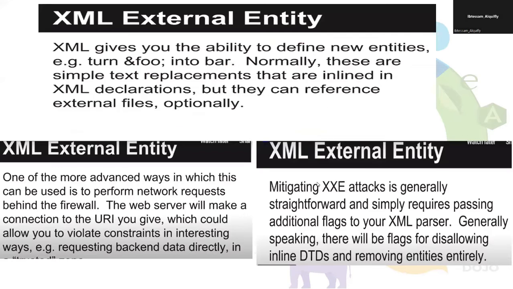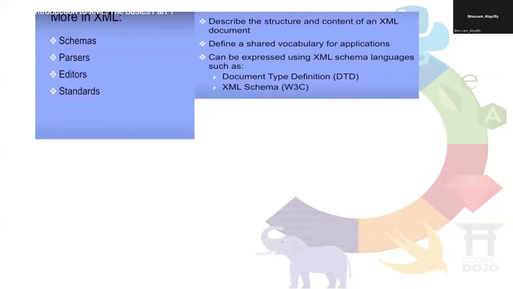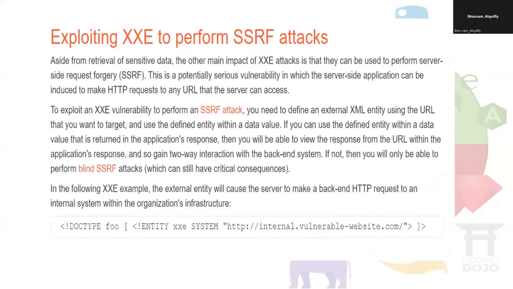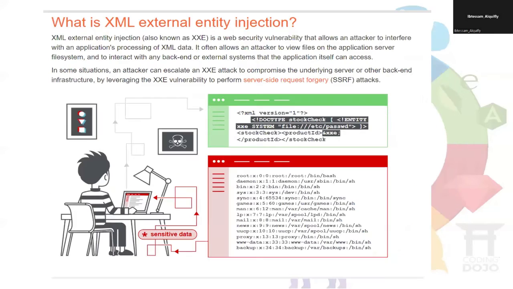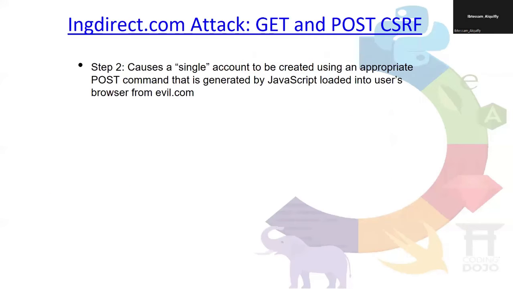How can we mitigate this again? Again, the mitigation is to do validation for each XML request, and don't allow external entities to be executed. So this is another way to stop this attack. I think this is it. I'll try to add this part that I have added today.